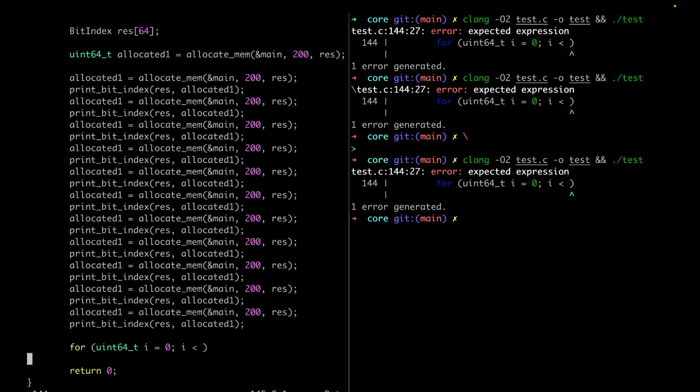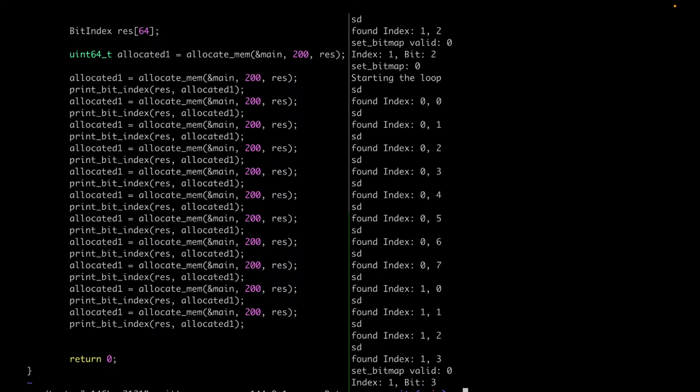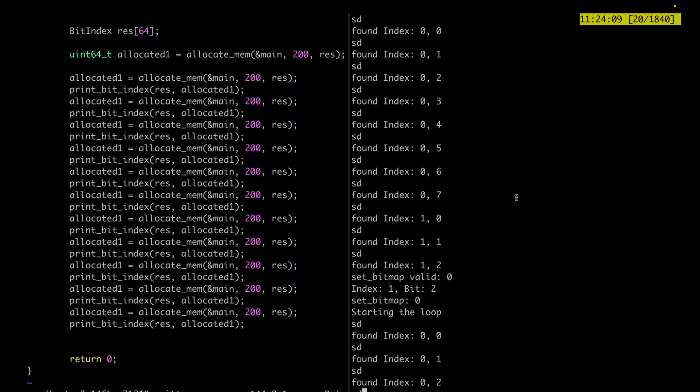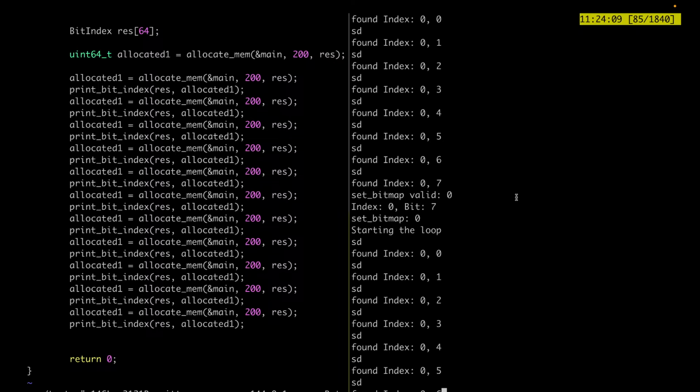Okay, I have this thing here. Where's the print index?